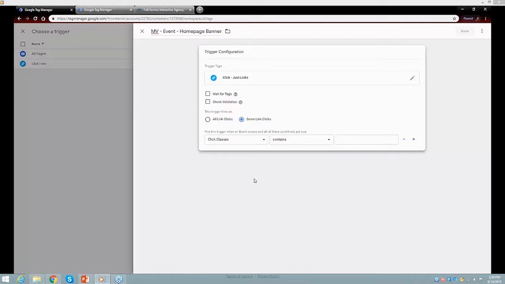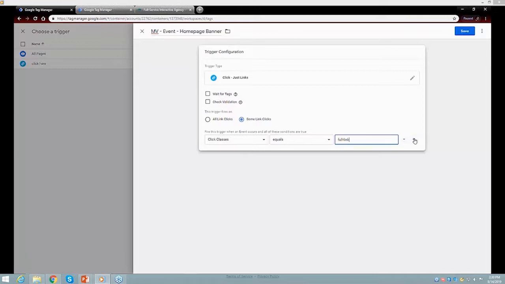So what we'll go ahead and do is we'll choose the click classes, and then we'll change the second condition from contains to equal. Now, I know this might be getting a little technical for you, but with the click classes, these are usually not unique on every content management system. So get with your development department and unify what types of unique things you might want to be tracking. We'll give them a heads up to go ahead and create unique IDs per image or per button, so they're not blanketed across your site.